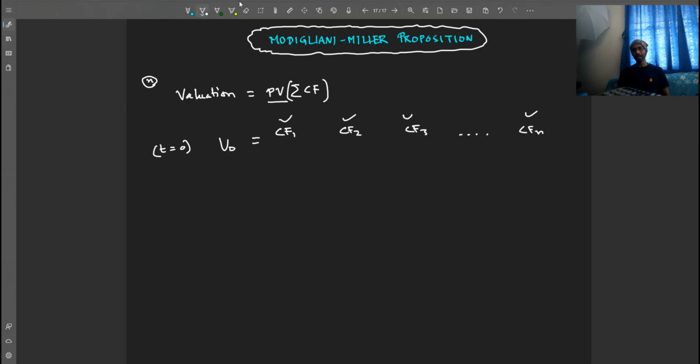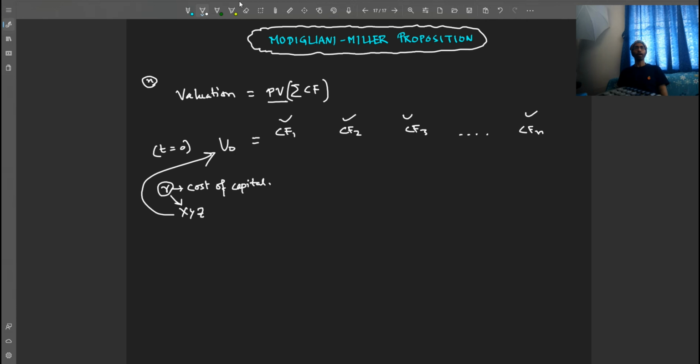To discount it, if you have read rates and returns, we need a rate of return. Let's say that rate of return is R. How do we measure this R? This R is basically the cost of capital of the company XYZ, whatever company we are dealing with, whose value we are trying to find out. How we measure it, we will get to in a very short while. Just be with me here. So this R we are using for the present value calculation.